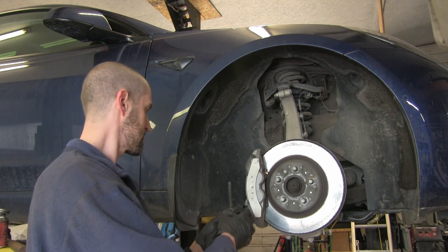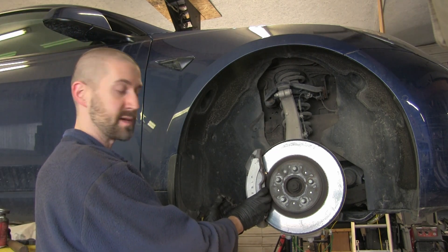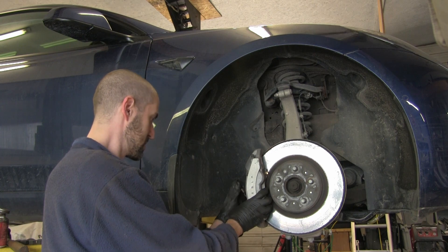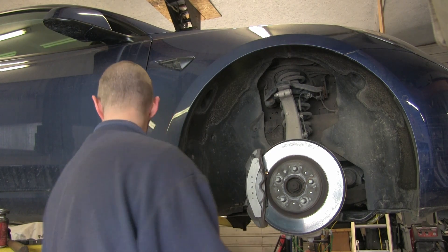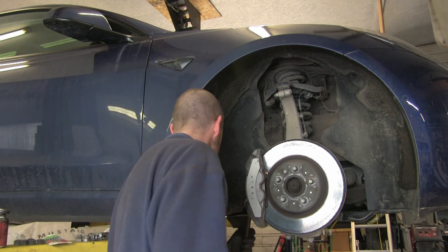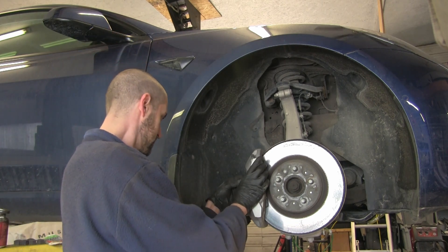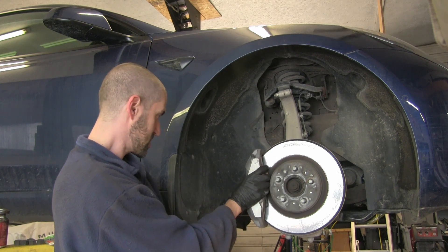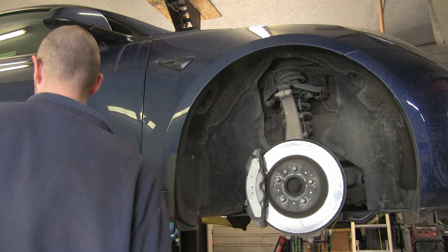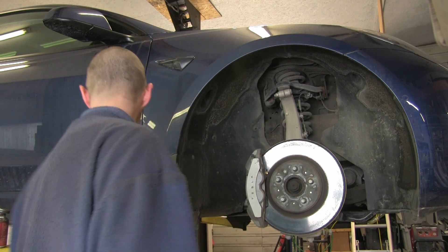Now the pins get a little bit of silicone lube for the same reason as the back — it's where the pads slide on them. Just make sure the whole pins are covered, but not the part that locks into the caliper — that little part in the back. The pins go in the back side — make them go through the back of the pad first, but don't push them all the way through. Now we're going to put the clip on. It's easier if you just put it onto one of them first — push it through until it goes all the way into this side, and you can force it in with your hammer. Pop the clip in. For the top one, hold the pad up with your fingers and push the clip down so that the second slider can go through it. Now it's lined up — hit it through.